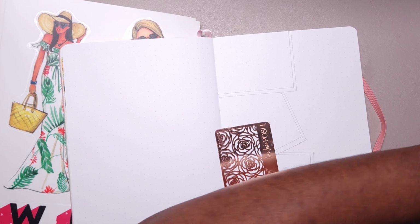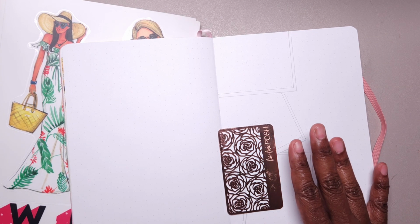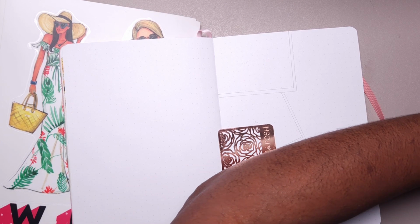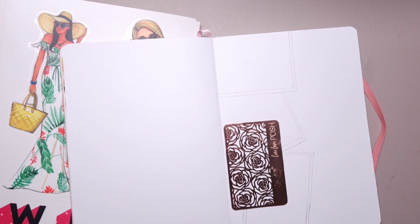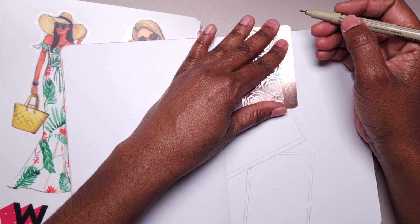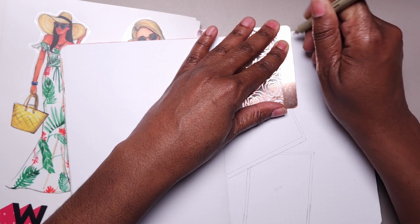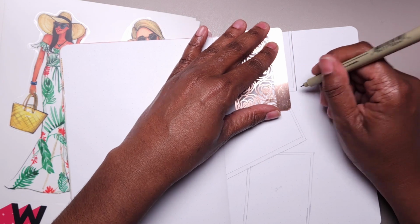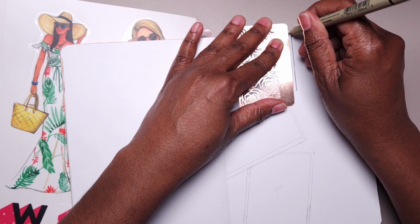Whoops, because I can't find one of my rulers and the one ruler I can find, I don't use that ruler often, and it's hard for me to even do what I want to do with it. So I'm going to go with this. I have a paper towel so I can kind of wipe it clean as I use it. But yeah, we're going to use this and go along here and get our lines all nice and traced out.